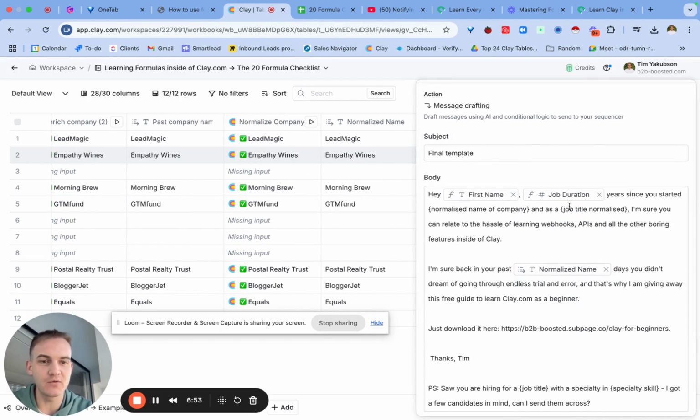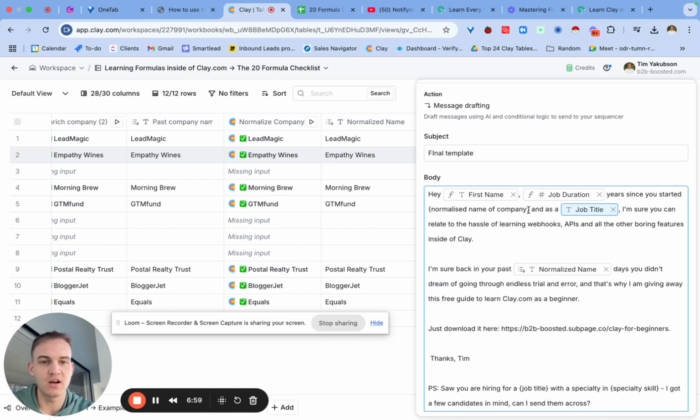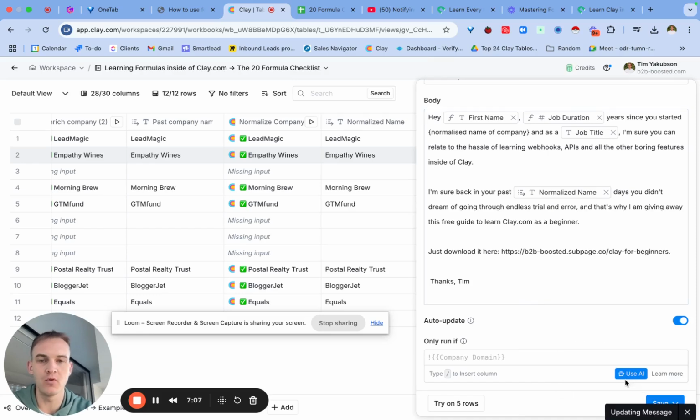And the final thing that we need to do is we need to normalize the job title. And in this case, I'm just going to keep the job title as it is because I think I can live with that. The only thing we need to finally do is normalize the actual company name. And the way we'll do that is similarly to before.